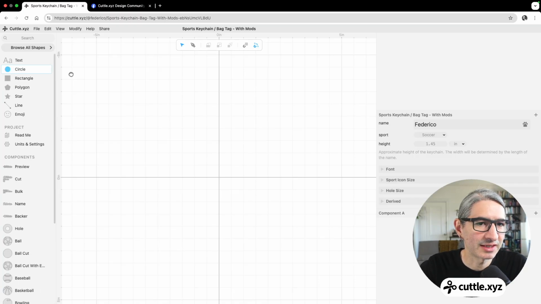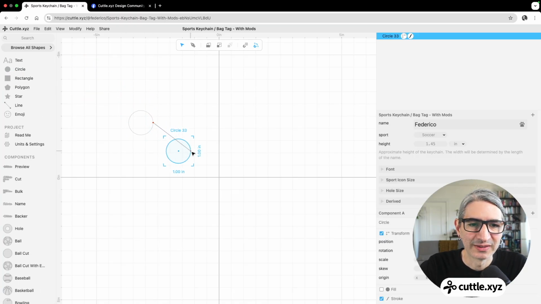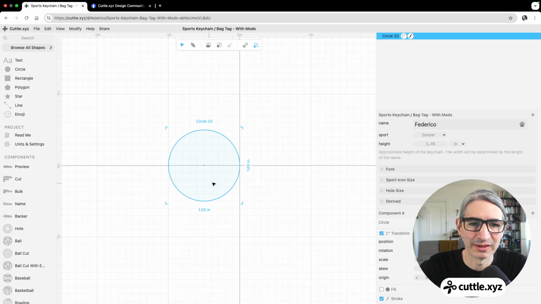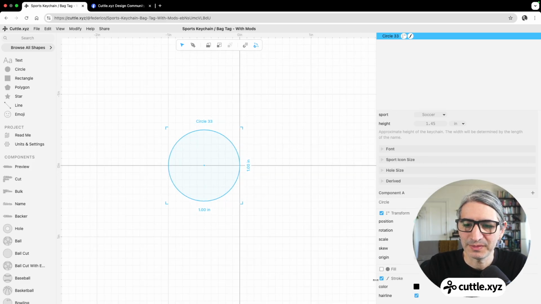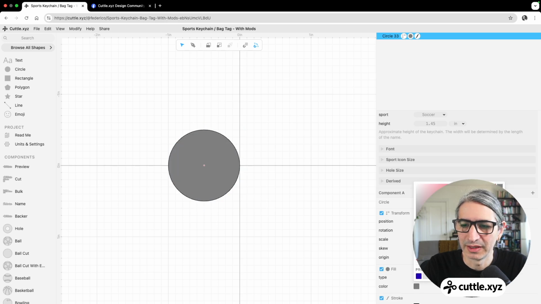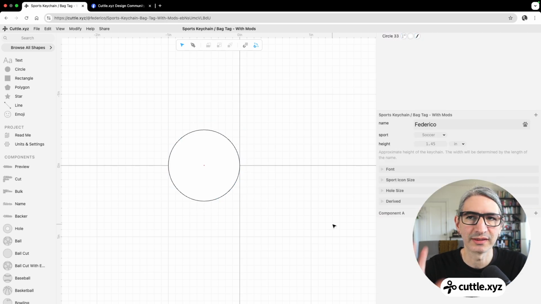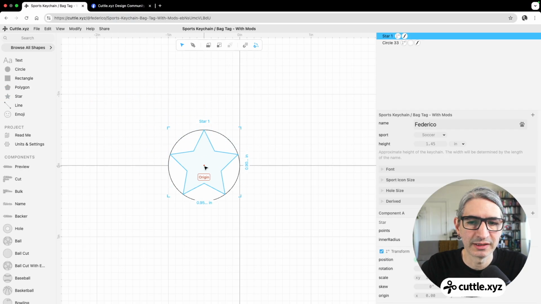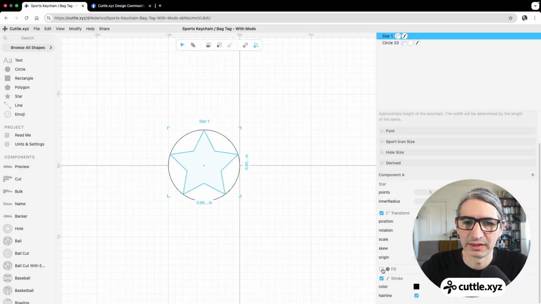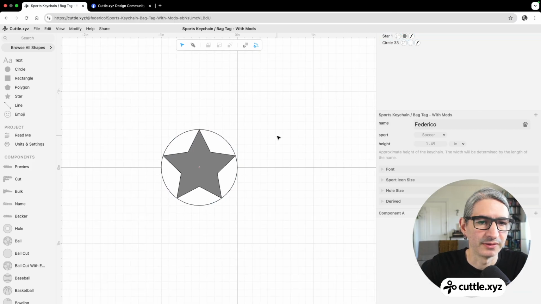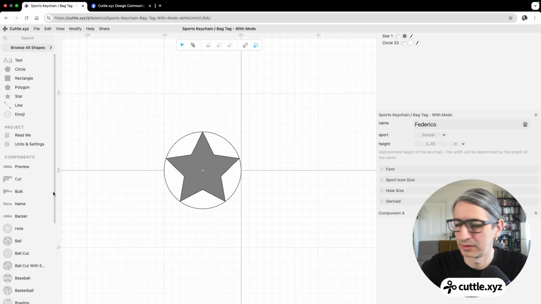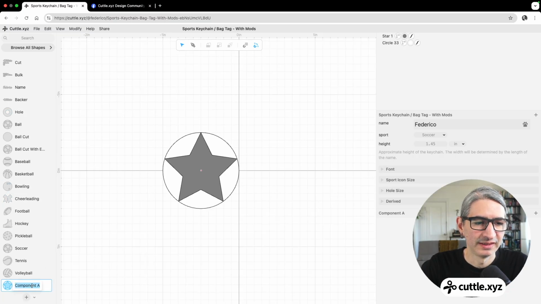I'm just going to sketch out a quick one. Let's pull a circle, and I'm going to place it like that. Let's give it a white fill. I don't think the fill necessarily matters as long as the engraved decoration is on top. Just to keep it simple, I'm going to grab a star and give it a black fill, or gray. Gray is fine. Now I'm going to rename it. Here the name is going to be a little important, so I'm going to call it the star ball.